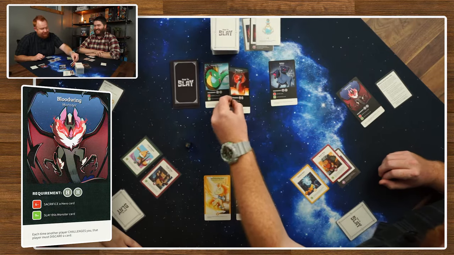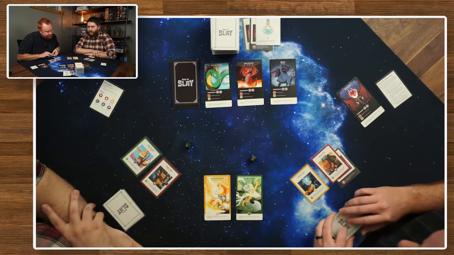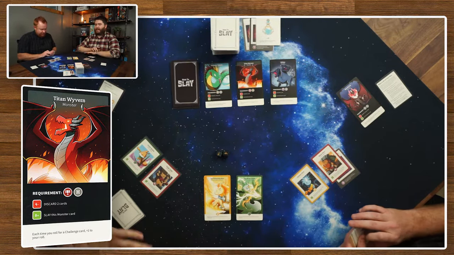All right, so let's refill. Titan. What is this Wyvern? Requirement for a fighter and any other hero. Each time you roll for a challenge card, +1 to your roll. Wow. I have one more action point left.